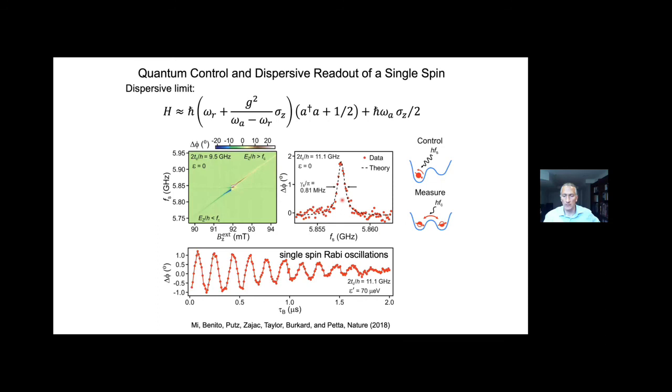It is possible to use this cavity QED system in the dispersive limit to probe spin dynamics, and also to use the sensitivity of the system to probe charge noise. We have a paper where we use measurement of the cavity transmission as a function of time to extract the spectrum of charge noise in the device and back out an amplitude of the 1/f noise. There's quite a bit of room for using these microwave cavities for spectroscopy of condensed matter systems generally—this is one example with silicon-germanium, but there are other opportunities including 2D materials.